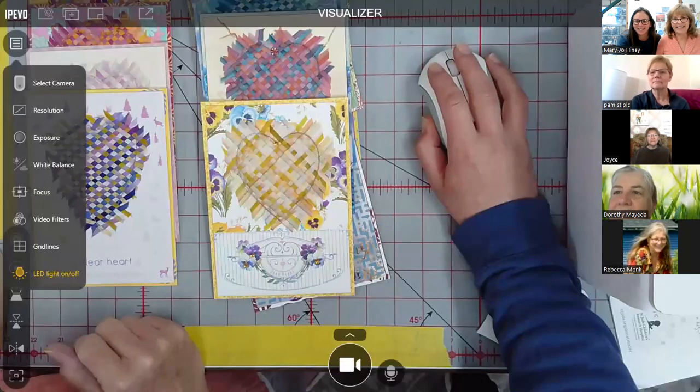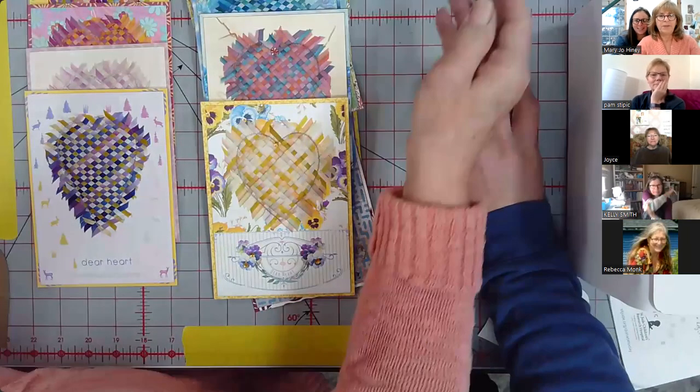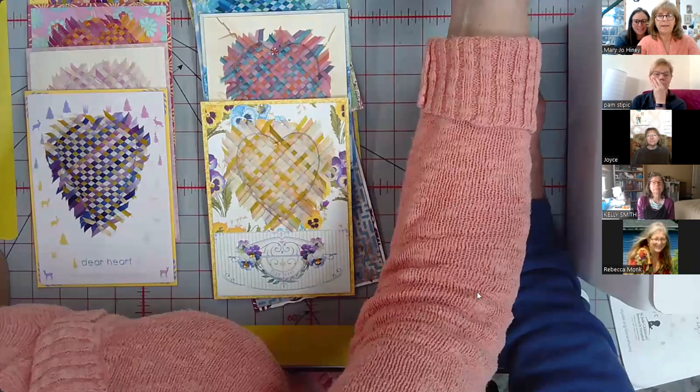All righty. Here we are. Oof. I need to move this forward or back. There, back. Back a little bit. Oh, okay, that's good.